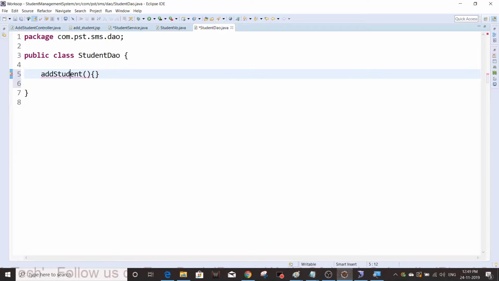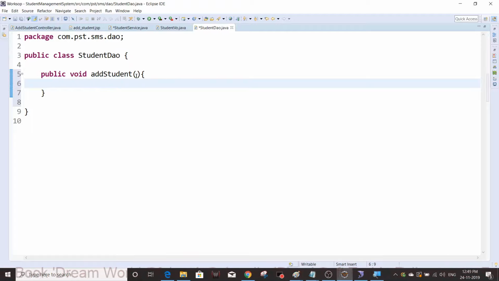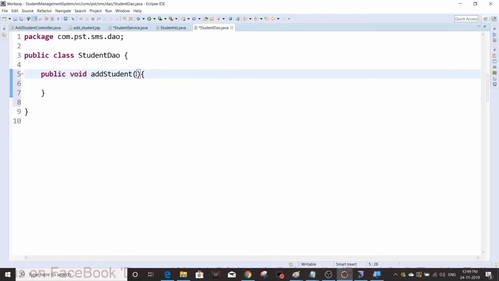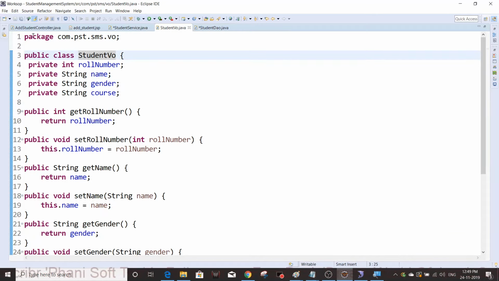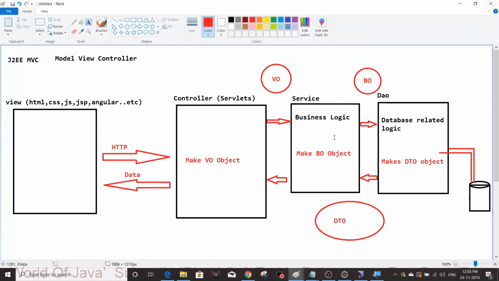This method is going to add the data to the database. It should return void. It should be public. Then you can get some value, right? We need some data, that service data. So here this is the Vivo. Same, which data we need to use? See here, architecture: from service to DAO, Vivo object, business object.